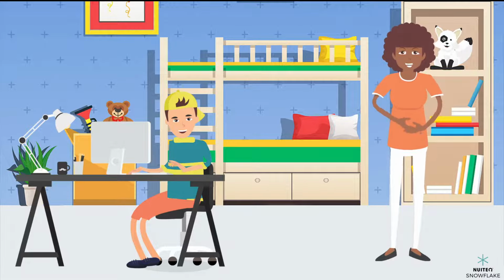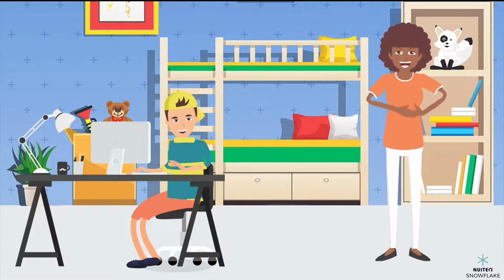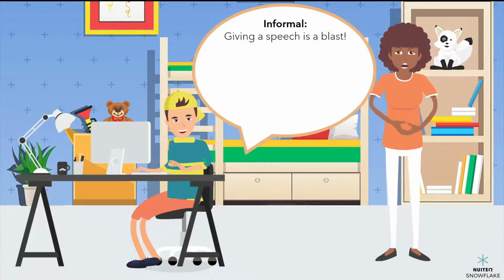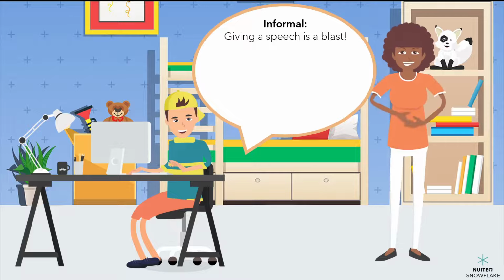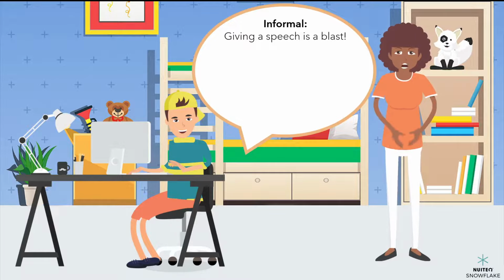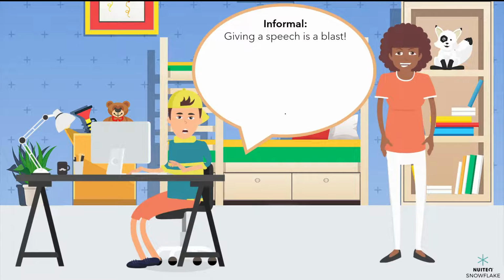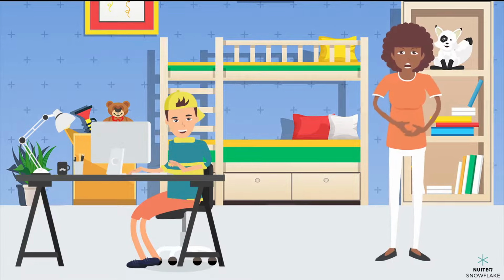Great. Slang is another example of informal language. If I say, giving a speech is a blast, I am using the slang term, blast. How would you phrase this sentence, to make the language more formal? Let me think. I would say, giving a speech is an enjoyable experience. Is that correct? That is great, Owen.